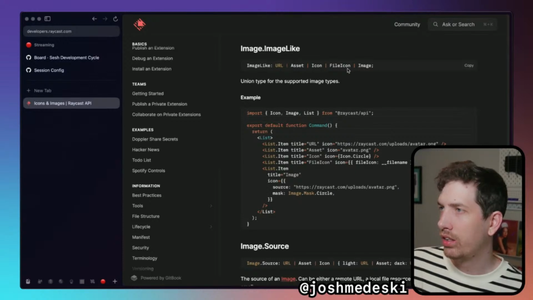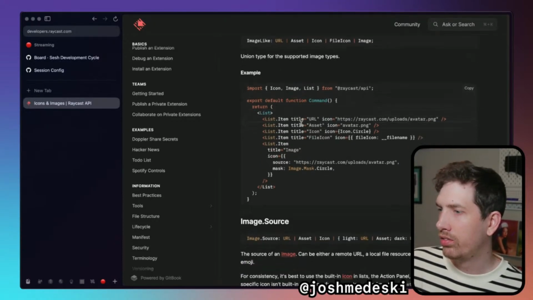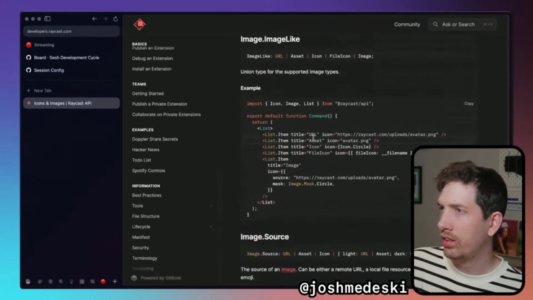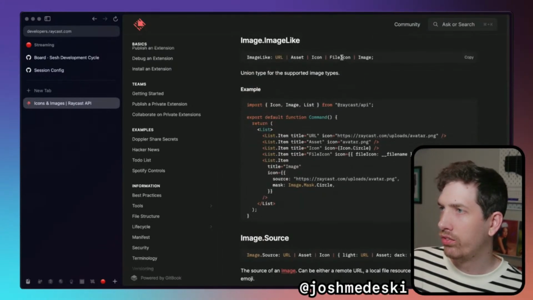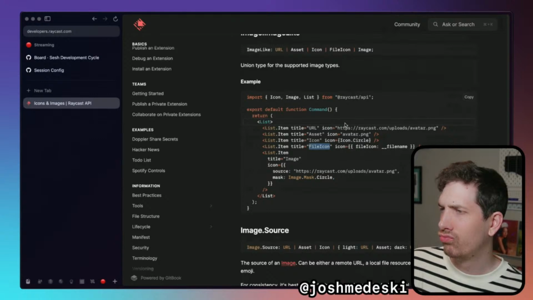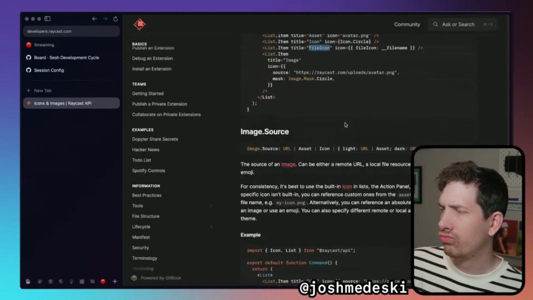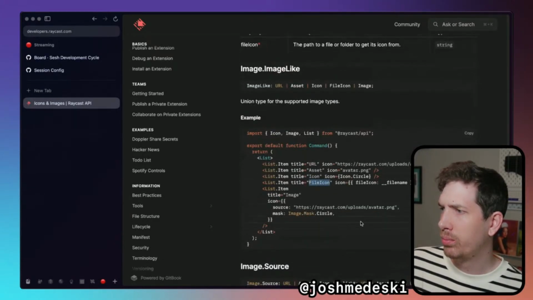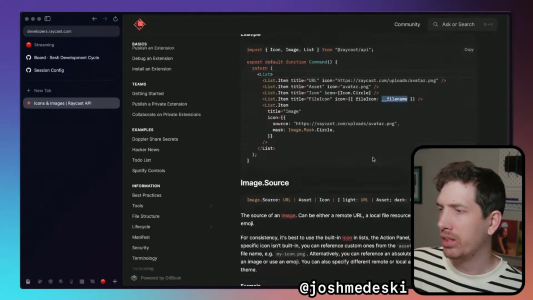Image like, icon file, file icon, file icon. But what is file name? They're not telling me. Okay.